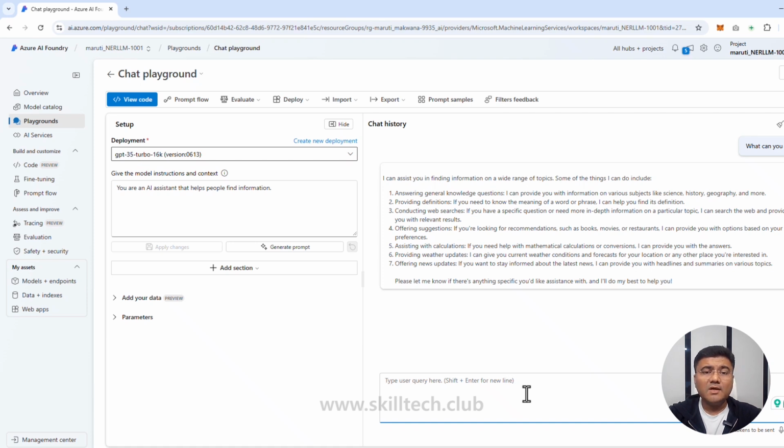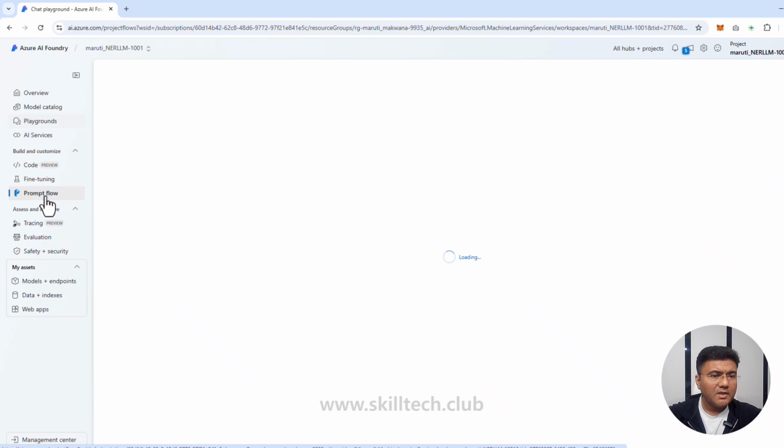Also, I'm going to show you that when you have created your deployed model, we just deployed this model maybe 1 minute ago, there are chances that your deployed model is not going to allow you to connect with prompt flow immediately. It can take 5 to 10 minutes to configure that. Now, let me show you exactly what happens if you try to connect before this 10 minutes. Let me go back to the left side section where we have prompt flow. You can see this is a prompt flow icon. I'm going to the prompt flow.